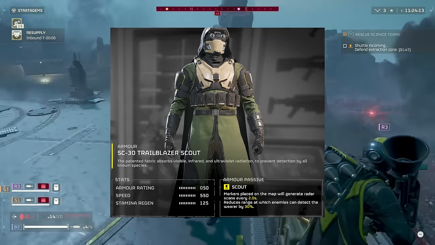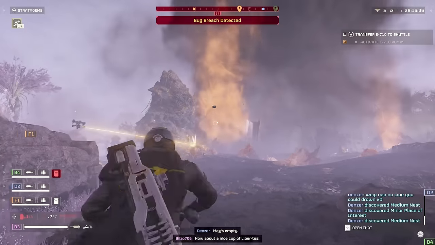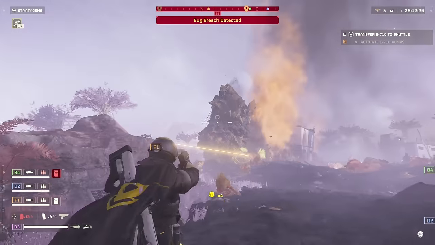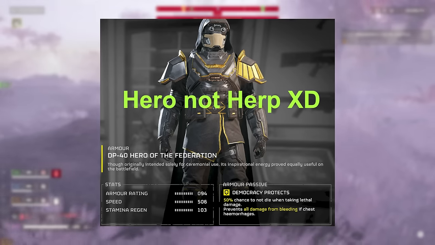This armor gives you the fastest speed stats in the game so far, and gives you the passive bonus called Scout, which if you remember is the same one from our earlier mid-game armor builds. If you're opposed to light armor and want a second recommendation, then the DP40 Hero of the Federation medium armor for its passive bonuses is what you need.